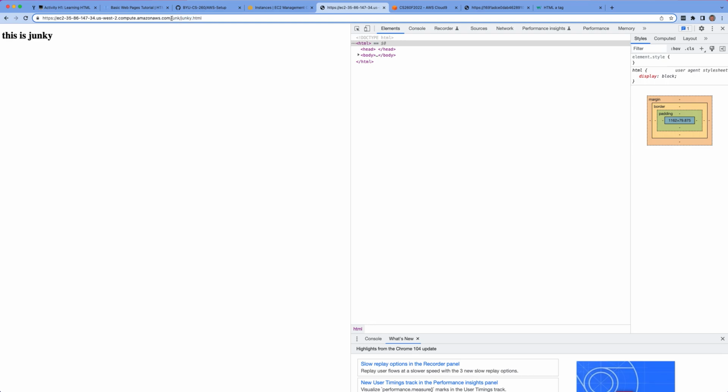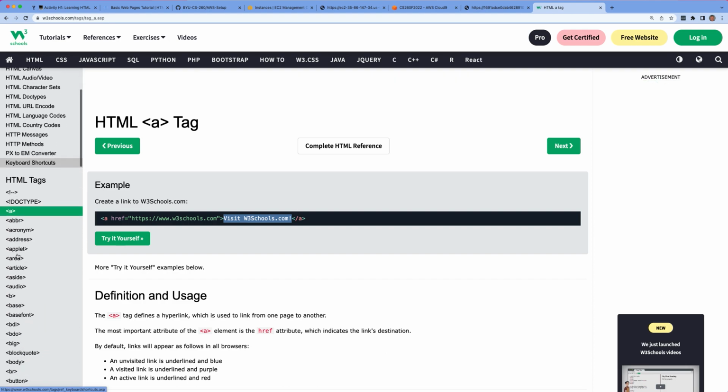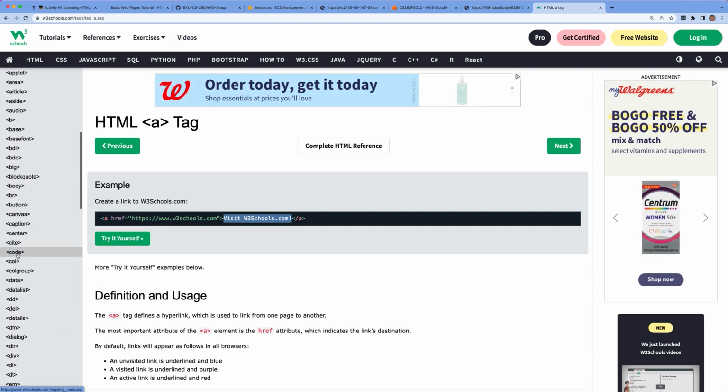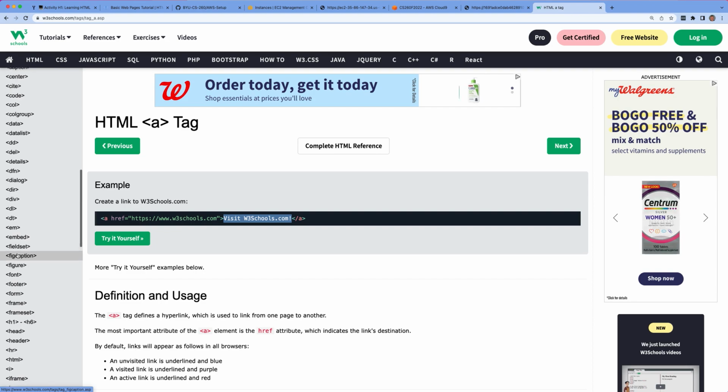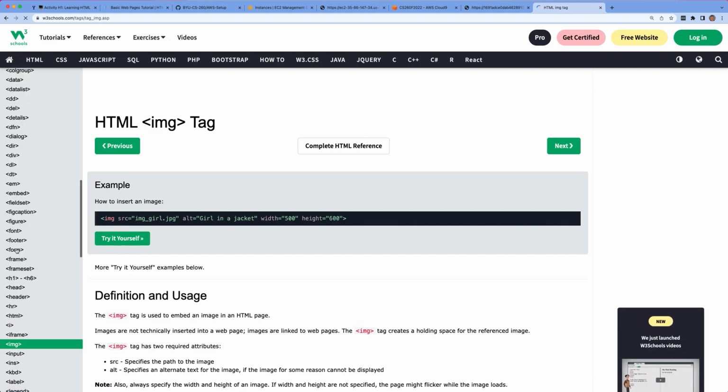So hopefully that's most of the stuff that we talked about in class. I would encourage you to play around with some other tags. For example, you might want to take a look at figuring out how to put in images. It's pretty easy.